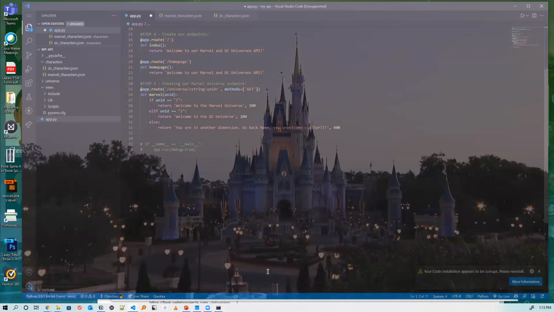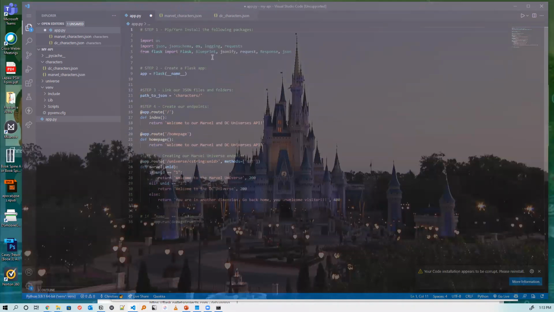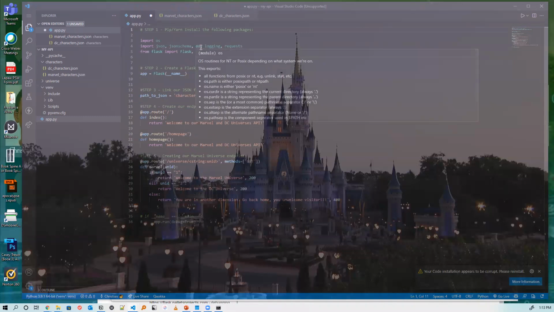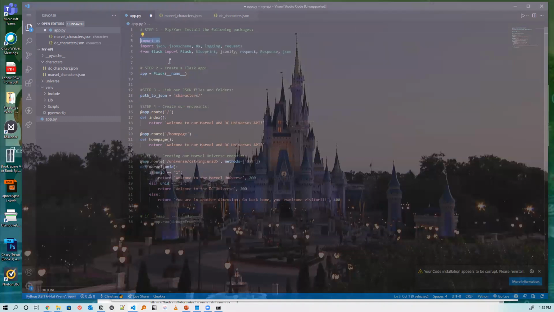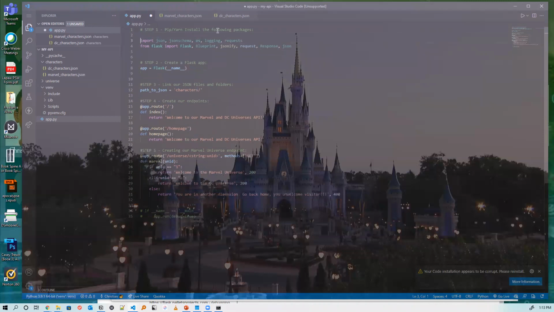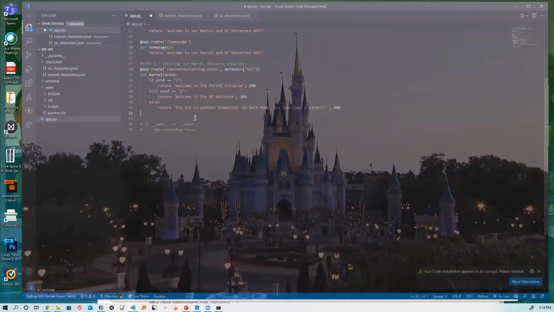Yeah, we already have OS here. Good. So I guess we don't need to do any installation or importing. We have everything ready for what we want to do next, and that is to call on our files.